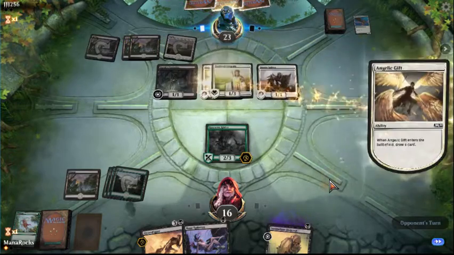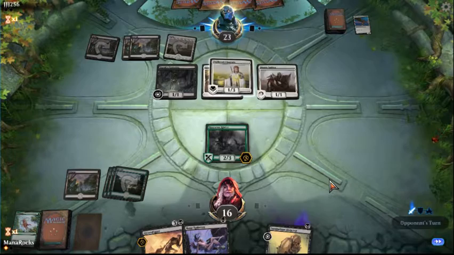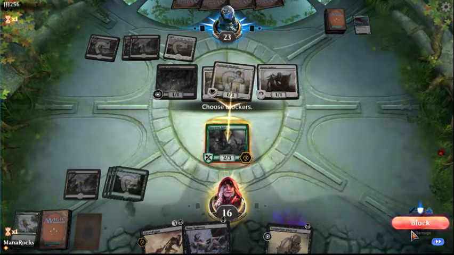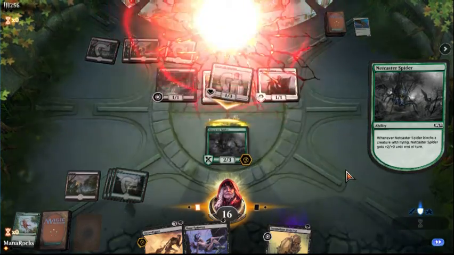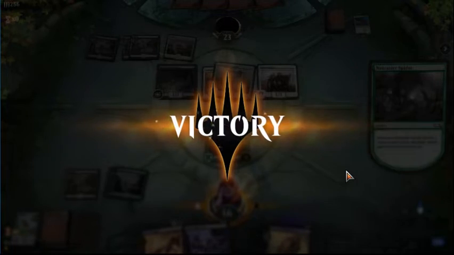Okay, there's an Angelic Gift. That still doesn't attack into Netcaster Spider unless they have a plan here. Oh, the Shame Scoop! The Shame Scoop! Yes, and our hand sucked.